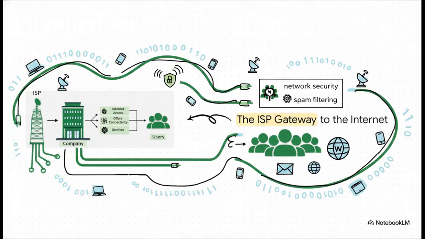So our data's journey begins at what is basically the ultimate internet toll road, the Internet Service Provider, or ISP. You know the big names, right? Organizations like Verizon, AT&T, or Google Fiber. Well, they do a whole lot more than just lay fiber optic cables. They actually allocate your IP address, they act as your frontline spam filter, and they manage the physical gateway between your local device and the entire global web.